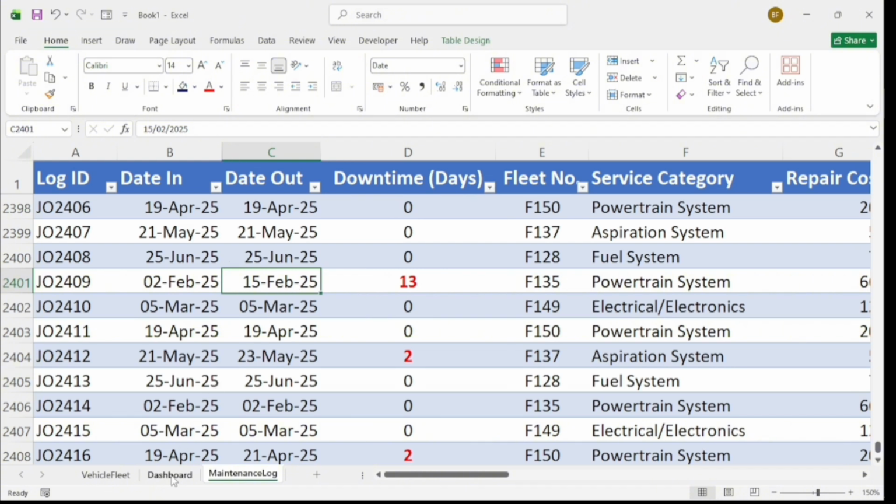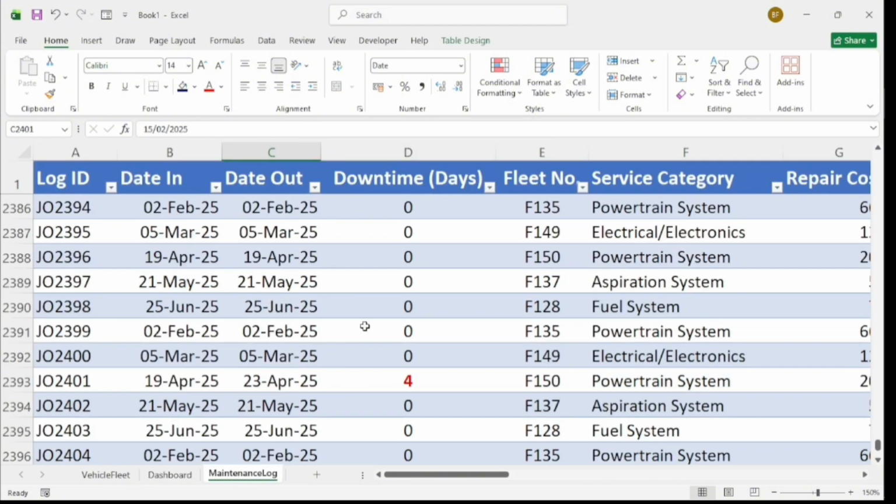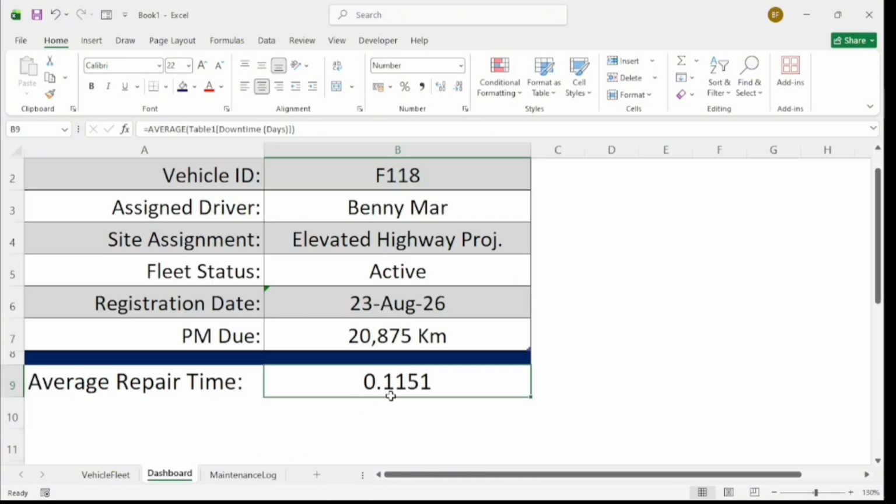So see what happened. Let's go back to the dashboard and see what happened. The average time becomes 0.111. Okay, remember that. Let's say another vehicle, let's say this one, I'm gonna say 31 May 2025, 10 days. See what happened to the average, it also increases.